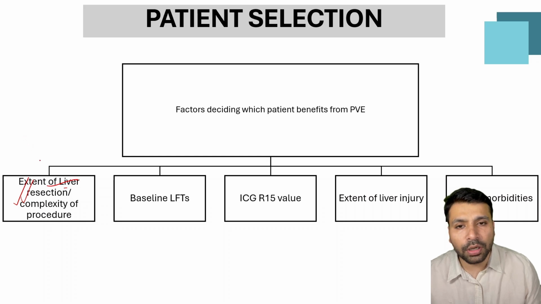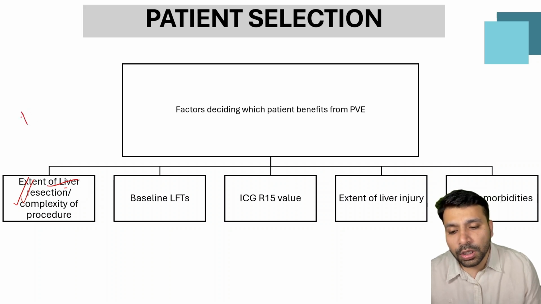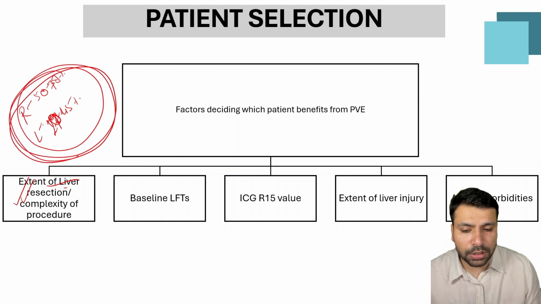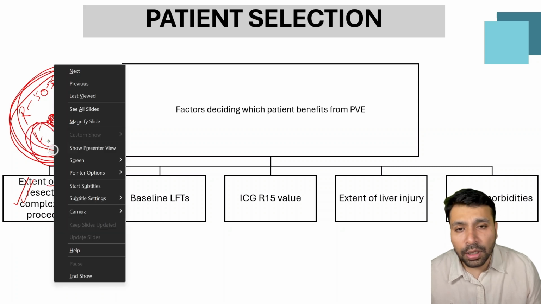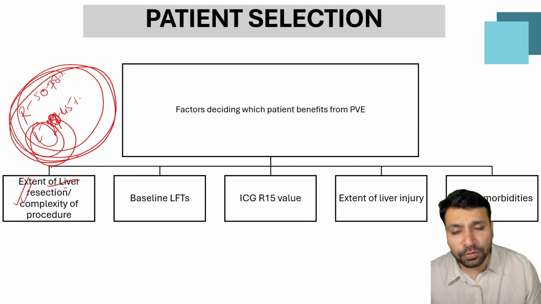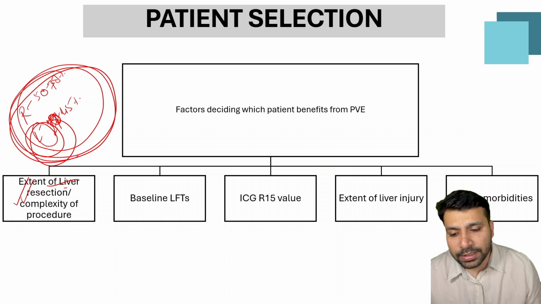If you are removing a single segment, or even the left lateral lobe or even the left lobe, because I already told you, right and left are divided into, this is around 17 to 45%, and this is around 50 to 80%. Okay, 50 to 78% around. It's not 17, I think it's 20. So see, this is the ratio which has been seen. So right is always more than the left. So if you can remove the left also safely, if the tumor is in the left part, even in that, sometimes you don't need any sort of augmentation, the liver volume is sufficient enough to handle that remnant volume. So the extent of resection is very important.